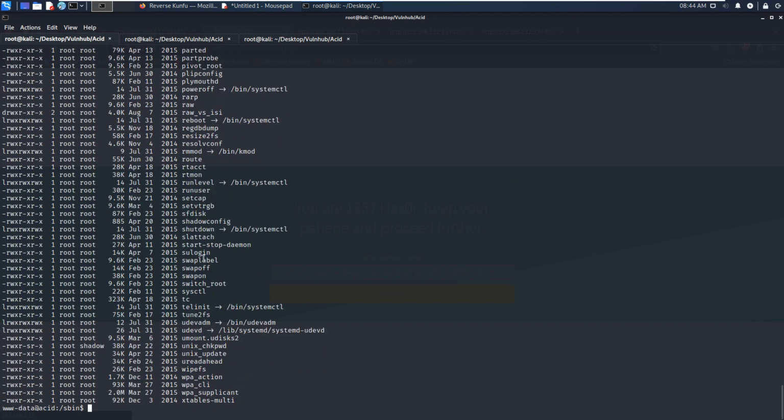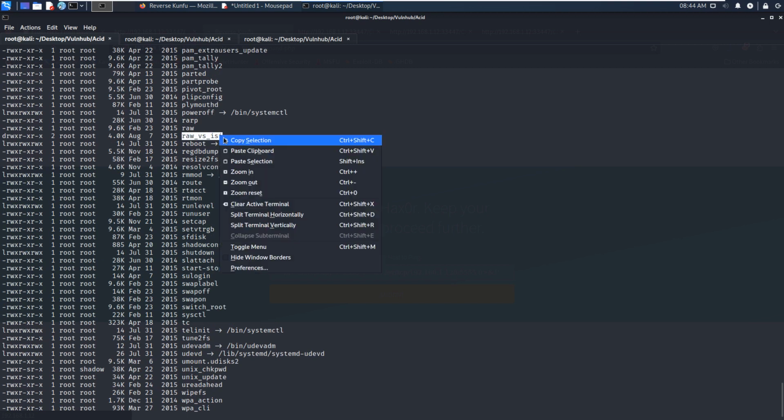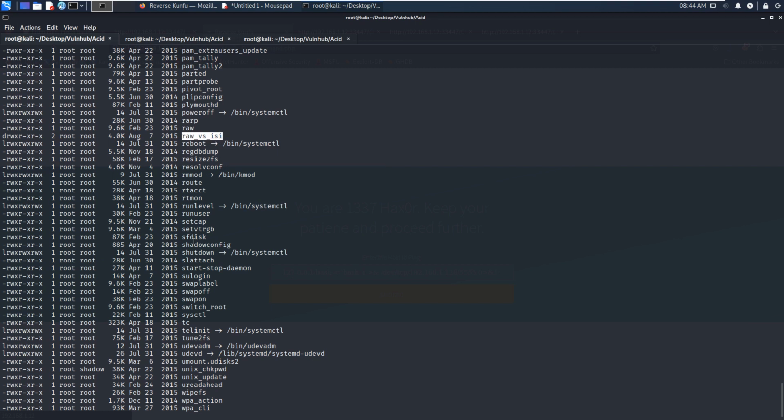However, this one, this directory raw vs, we need to go inside this directory. So I think this machine is not so easy because we need to manually enumerate this machine.